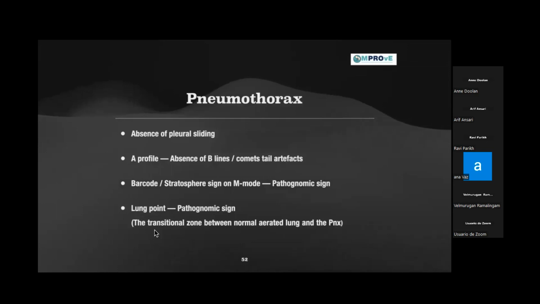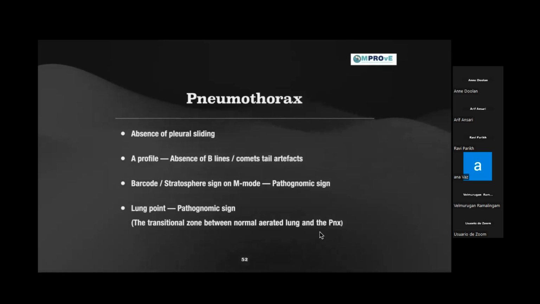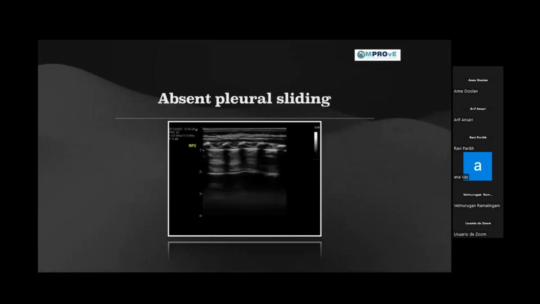What is lung point? It is a transitional zone between the normal aerated lung and the pneumothorax area, the air-leak area. And you can imagine it's something like this. Parietal pleura, visceral pleura, normal lung here. So it's sliding. If it is sliding, you might end up seeing some comet-tail artifacts, and you can see some B lines as well. At the same time, just adjacent to it is your air pocket. You have a small pneumothorax here. So just a parietal pleura, the lung has collapsed all the way in, and there is no visceral pleura here. So this zone between the normal aerated lung and the air pocket is your lung point.